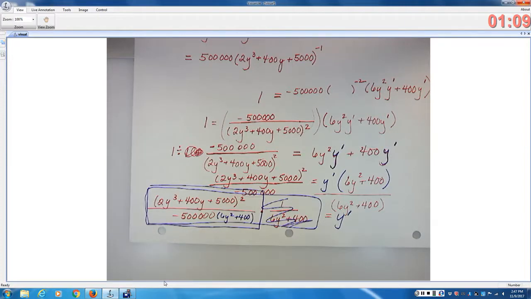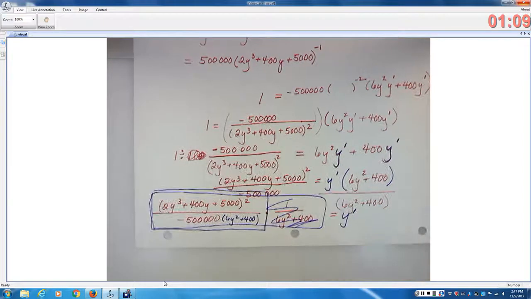Now, I'm sure you can see that implicit differentiation can be very ugly. It's very tedious, but unfortunately there's no way around it. If you've got a function that has x's and y's mixed up in it, it's an implicit function. This is the only way to get your derivatives, okay? Now, we've got the derivative.